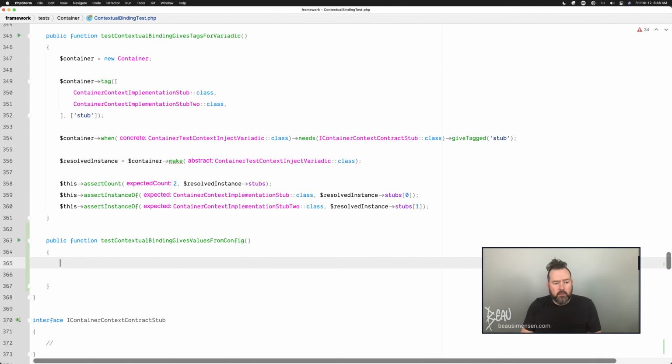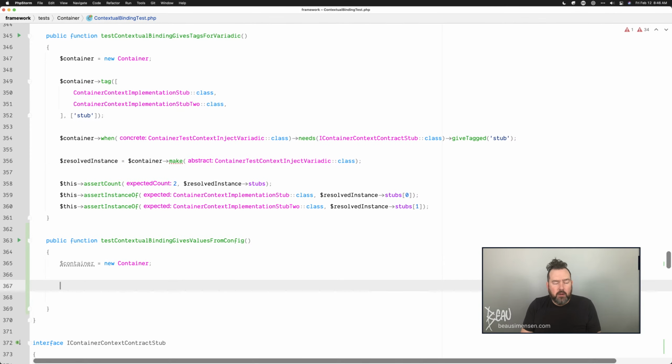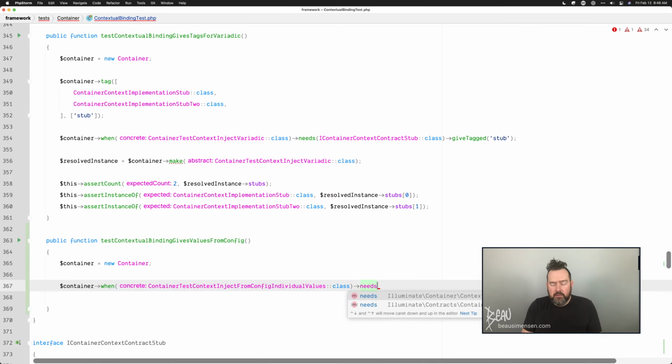So we'll do container equals new container. Container when the class that we just created needs, and so we have username as one of the values, and then we want to give something.